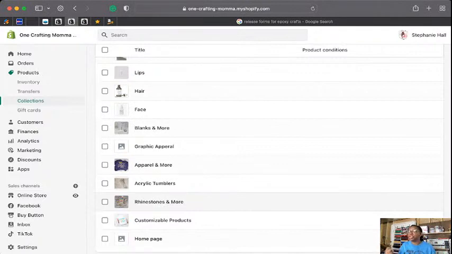Make it easy for your customers to find exactly what they're looking for. They can get to it, check out, leave. Because what you don't want is for me to scroll through 50 different products just to get the rhinestones. Okay. Make sure you make different collections, because I want to get on a website, get what I need and get off real quick because I have stuff I've got to do. I'm a mom. I work full time. I have kids. I don't have time to be searching through people's websites. I want to get in, get what I want, and get off.